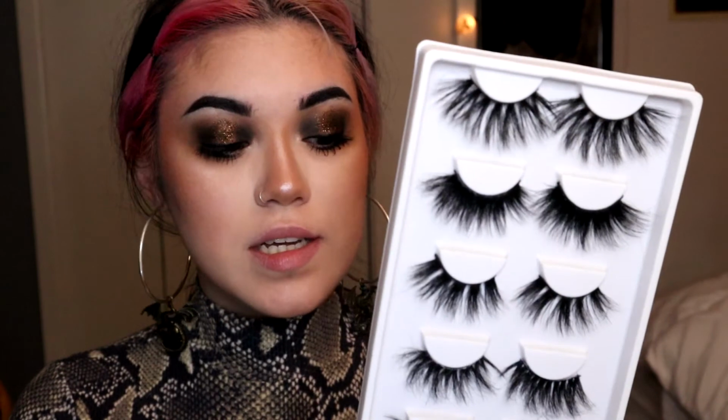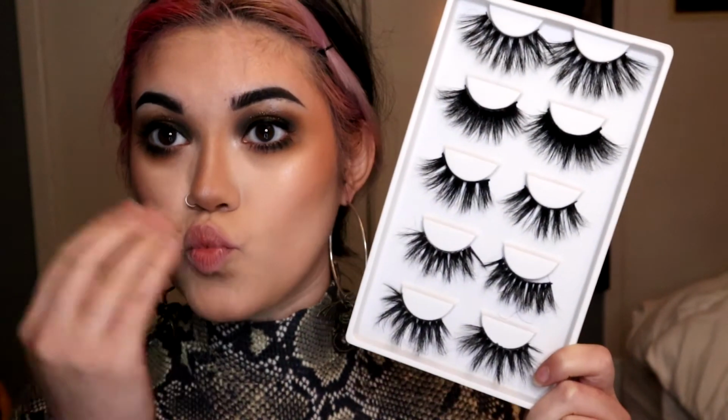For lashes, not sure which ones I want to wear, but I do want to pick a pair from this set that I got from Glam Goth Beauty. Okay, so yesterday I wore Temptress, which is this style right here. The first time I did this look, I did this pair, which is Siren. I haven't worn Rockstar, Beauty Queen, or Hollywood, so I'm thinking maybe one of those. My camera died on me, but I was just picking out lashes, so nothing too important was missed.